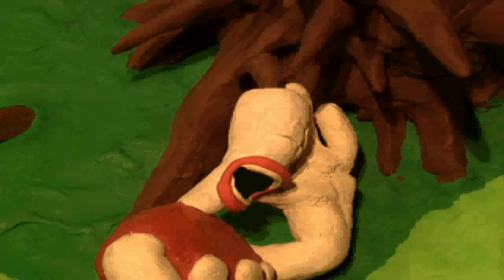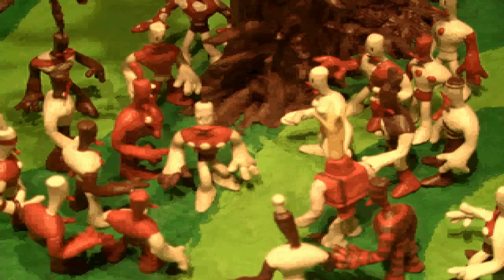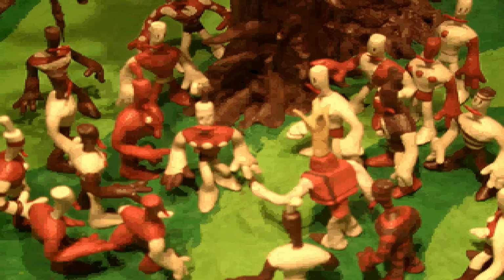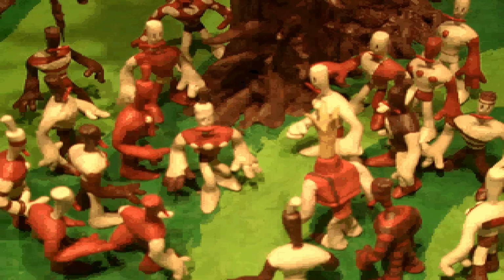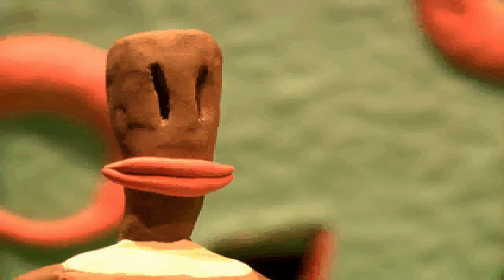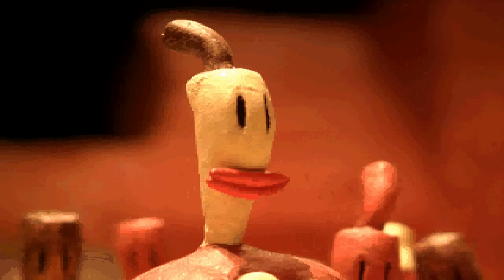Clayman, wake up. Clayman, wake up! Hey everybody, this is Clayman, and without his smarts, compassion, and high moral fiber, we wouldn't be here today. Half a cheer for Clayman! Hip hip hoo! It is now time to goof off.